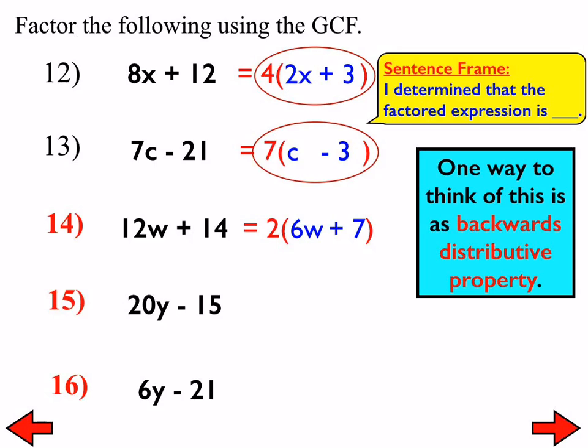So, I'm going to stop for a second because here's what happens. As the numbers get bigger within your expression, the numbers within the terms get bigger, sometimes it gets a little harder to find the GCF. And, sometimes some people are a little unclear of whether they really have the GCF on the outside or not. But, there's a quick way of checking. And, that is this. If you look at what you have inside the parentheses, there better not be anything that those two items, or sometimes we even have expressions with more than two terms. But, you need to make sure that whatever you have inside the parentheses, there is no factor that they have in common other than one. So, if you look at 6w and 7, they only have one in common. That's it. So, that means that we truly did get the GCF on the outside. And then, obviously, in our head, we should quickly multiply it out just to make sure that it does make what we're trying to create here.